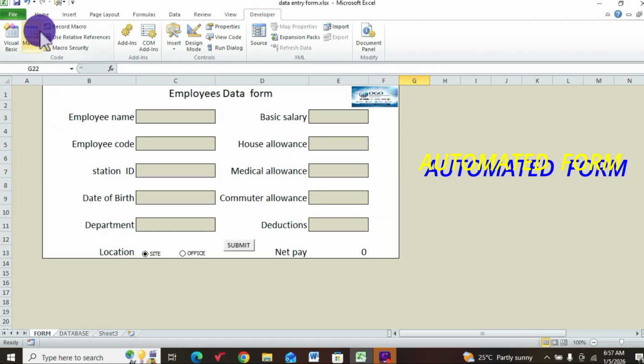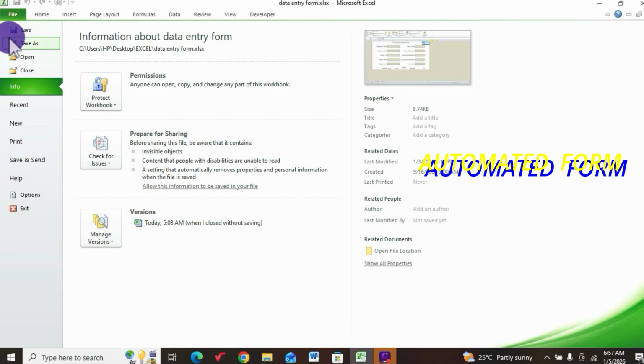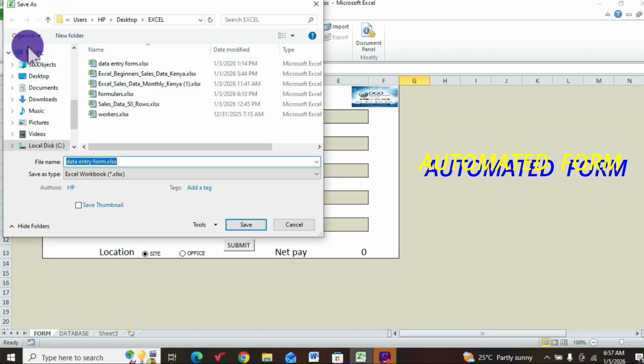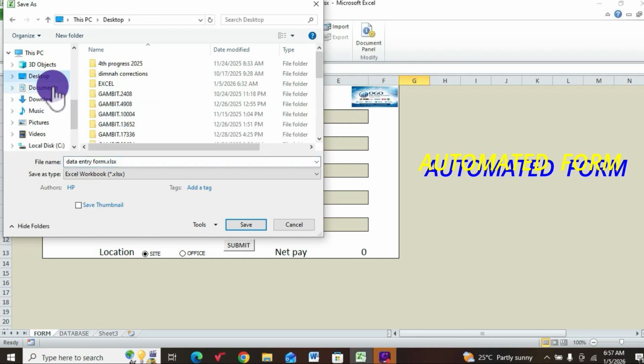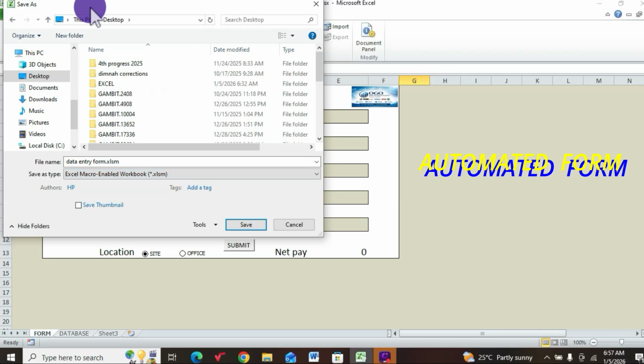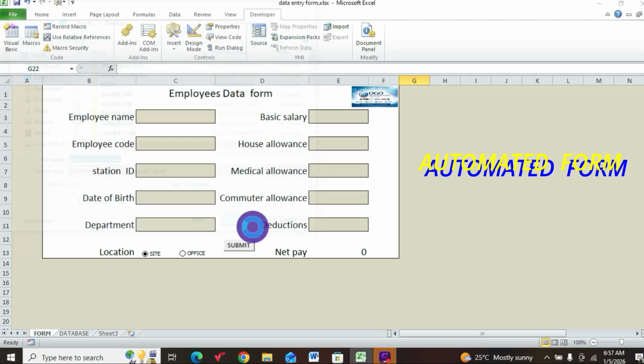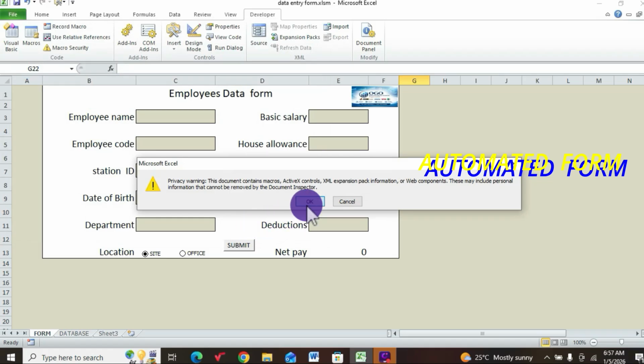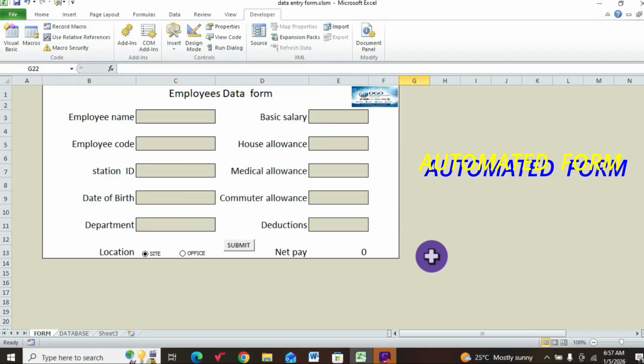Then you can now go to file, save as, I want to save this one as data entry form, put it in my desktop. Then you edit where the Excel should read Excel macro enabled workbook like that. You can name here. I'm going to leave it like that, and then click save like that. So it has been saved in my desktop.